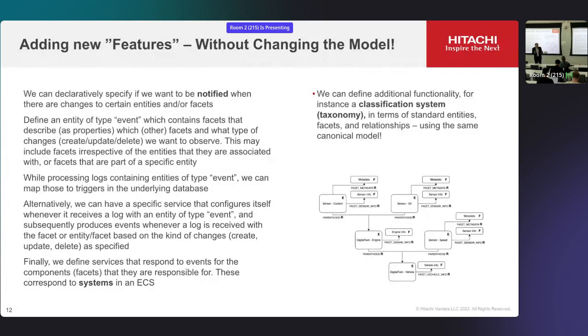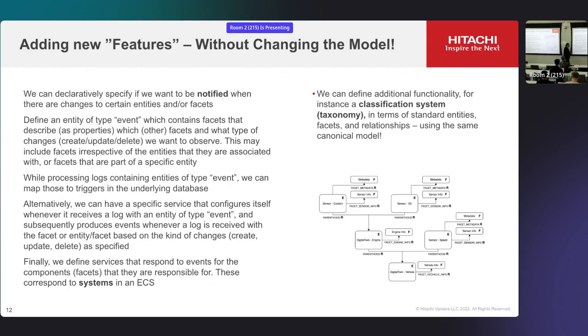And in the facet, I'm specifying what entities and or facets I really want to monitor. And then I have a service that's looking for these events and configures a trigger in a database, or an entire event system, just as an example.